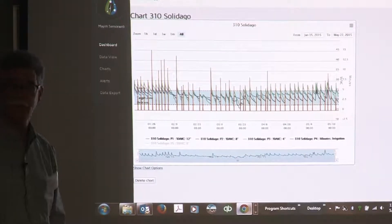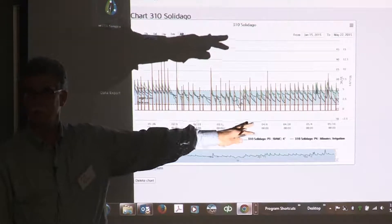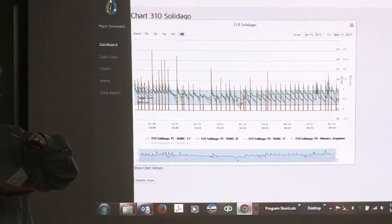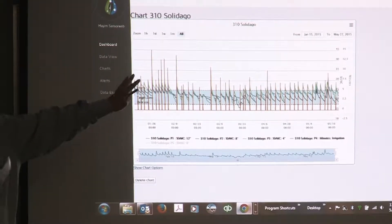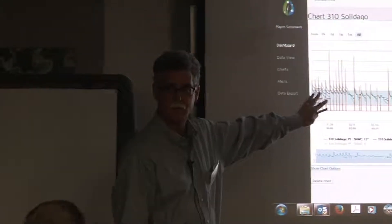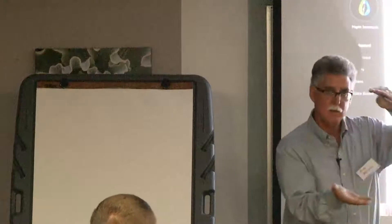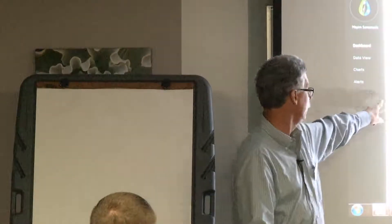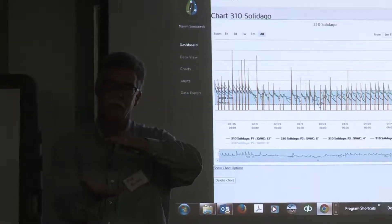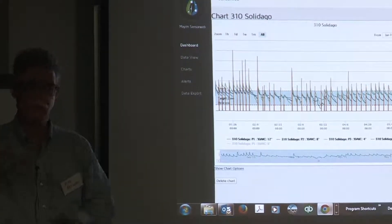When you cut the water back, as John mentioned, you're consolidating more salt, so you have to monitor your ECs much more tightly. There is an EC probe associated with this system. We're still learning how to use it and still rely on laboratory analysis. During the course of this trial, we sent more frequent samples to the lab to monitor EC, as well as doing manual EC analysis. Where before every watering was essentially a leaching watering, now we're not leaching all the time. We learned we had to periodically go away from the one-hour irrigation set and do a couple of hours over subsequent days to leach out salts.